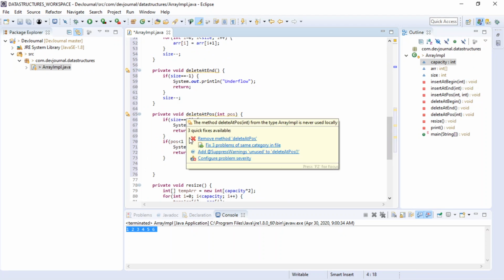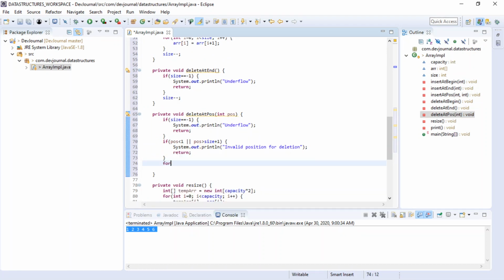I equals position minus 1, starting from position minus 1 and traversing up till size.